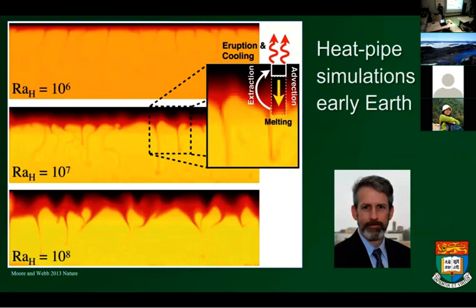My friend and collaborator, Bill Moore, thought to attempt to simulate this kind of tectonics for early Earth. What Bill did is essentially take standard mantle convection code. You could say the tectonics group's code is essentially industry standard. He took their code and made one tweak. Anytime any melting occurred, he would immediately, in the next time step, remove that volume of melt and bring it up to the surface. And when that volume of melt comes up to the surface, whatever that volume is, it pushes everything else below it down. And if you do that switch, some pretty weird things happen.